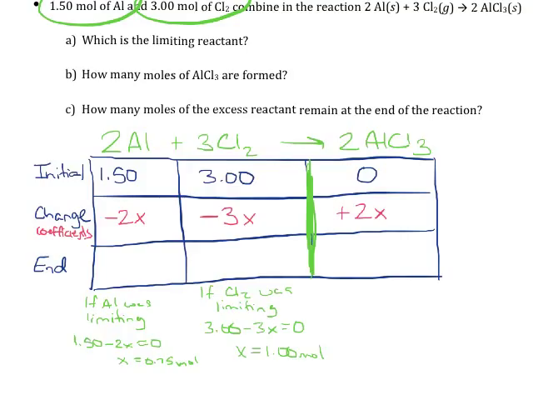If x was equal to 1 mole, so I'm going to think about this situation first. If x was equal to 1 mole, that makes sense that I would run out of chlorine because I start with 3 moles. 3 times 1 is 3, so 3 minus 3 would give me 0. I'd run out of it. What about the aluminum? If x was equal to 1, I would take my 1.5, I would subtract it from 2. Well, 1.5 minus 2 would be negative 0.5. I can't have a negative amount of a substance. That's not possible. The lowest amount I can have is 0. So I cannot possibly decrease by a factor of 1 mole. If I decrease by that much, again, I'd end up with a negative number here, which is not possible. So that tells me that the smaller number for x must be true.